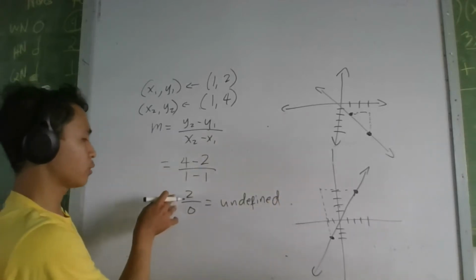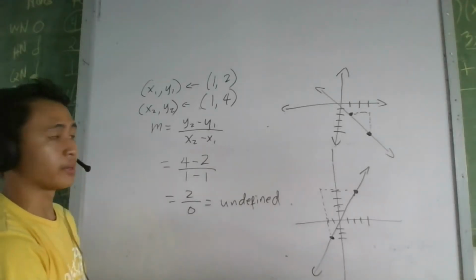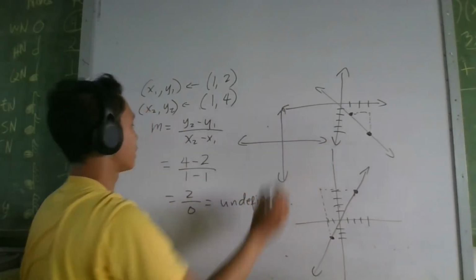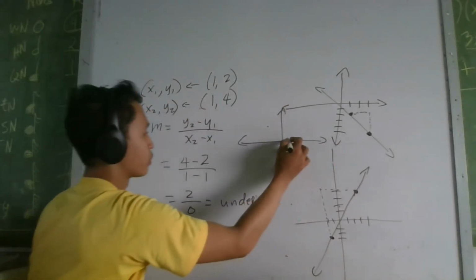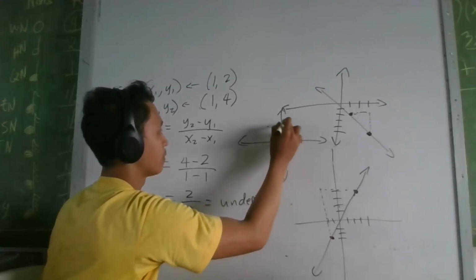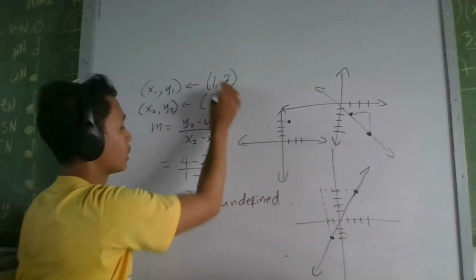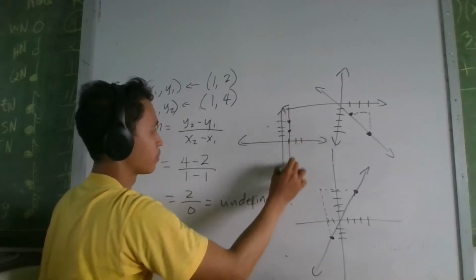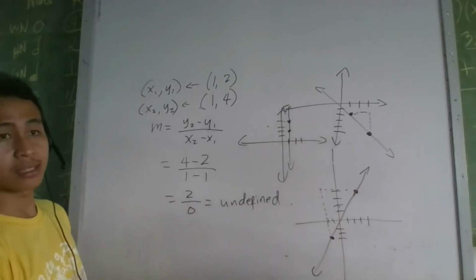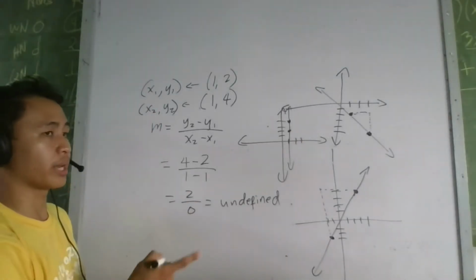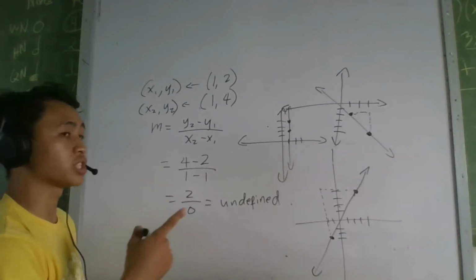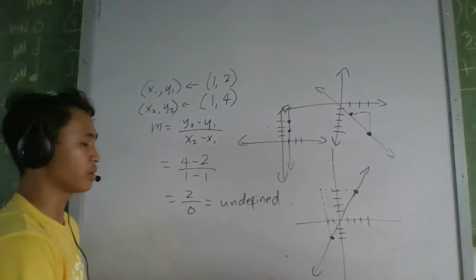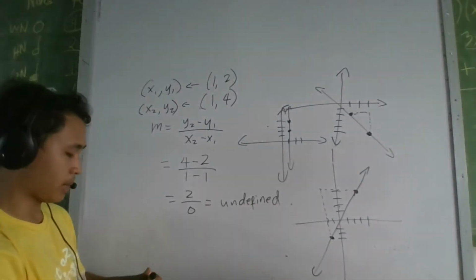If you're going to put this into the calculator, that is a syntax error. So if you're going to graph that, okay? That is 1, 4. So 1, 2, 3, or 1, 1, 2, 3, 4. It's right here. Then 1, 2, 1, 1, 2. It's right here. Then if we connect the two lines, may change ba in x, in y? Mayroon bang change in ratio in y and change in ratio in x? Okay, so there's none. Walang slope dyan. So therefore undefined. That's what you mean by the slope.